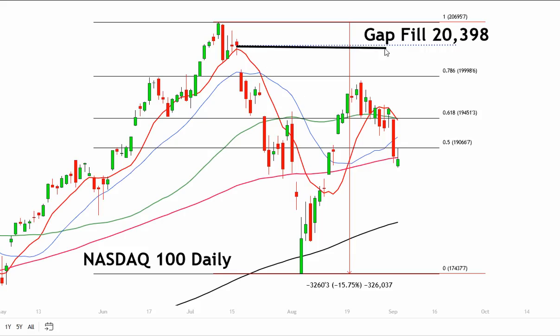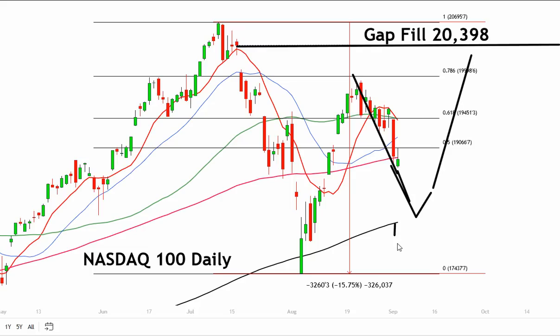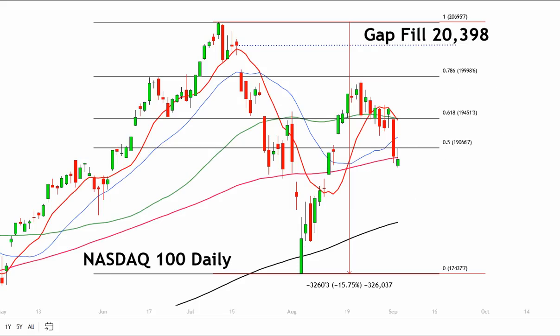Eventually, we're coming back up here to 20,398, the 20,400 area. Whether it's this and we get it now, or whether it's a deeper retracement and then we get a rebound, maybe at the 200, larger Fibonacci retracement of this advance right here, whatever the case may be. I think we're coming back up to here. When that happens, the S&P will probably be making new highs, and then I think you're going to see the market top. Let me be clear.